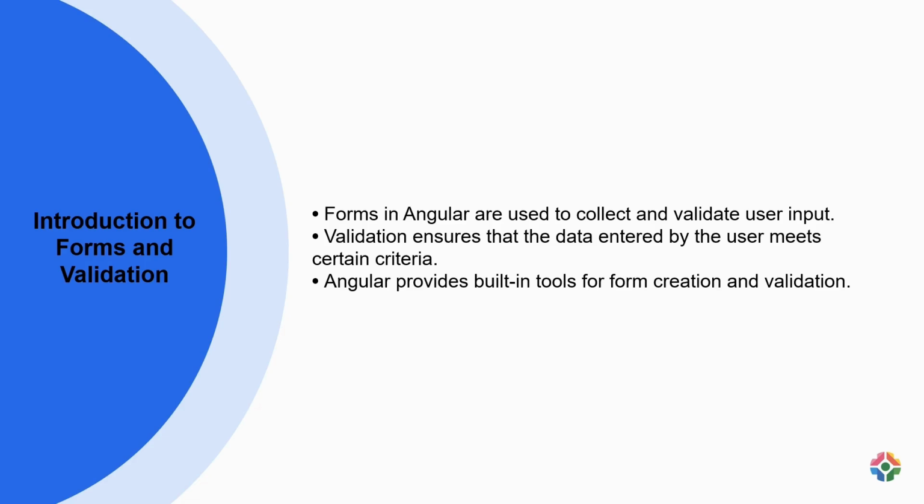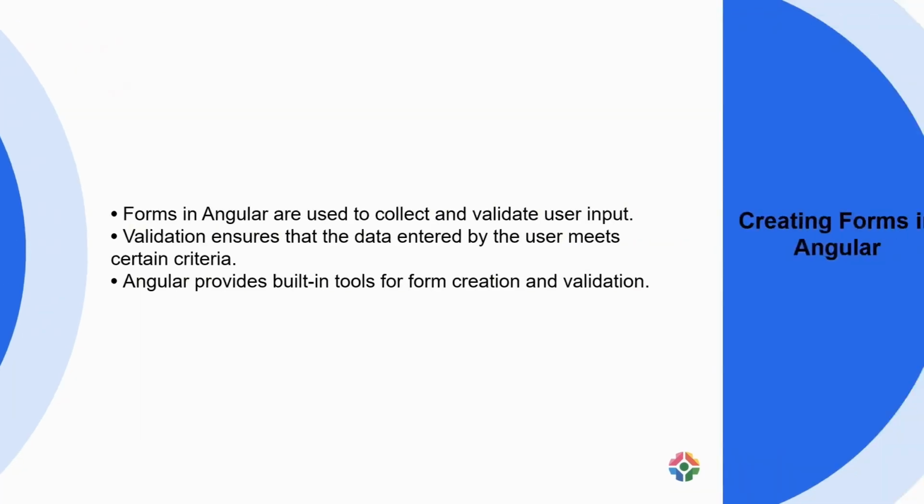For instance, consider an application that requires users to enter their contact details. Using Angular Forms, developers can ensure that all mandatory fields are filled, proper email formats are adhered to, and phone numbers are correctly formatted and validated. This not only improves user experience, but also ensures data integrity within the system.